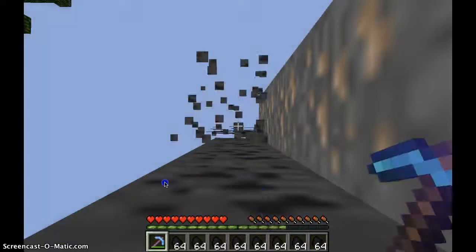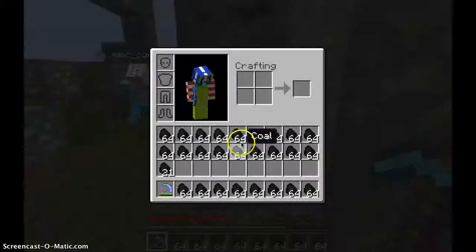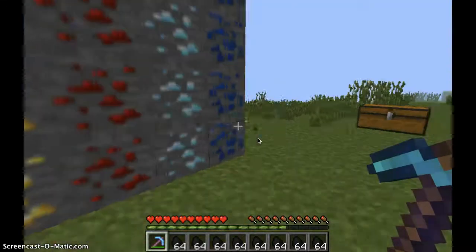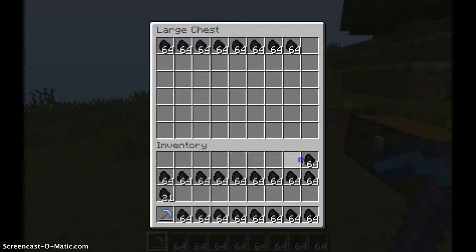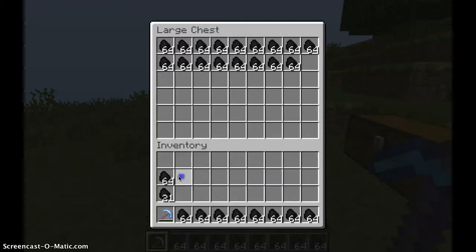Mine. I think my inventory's full. Almost. Now let's see. Let's go mine. Put all this stuff in my inventory. In my chest, I mean. It's completely full. Oh my god.